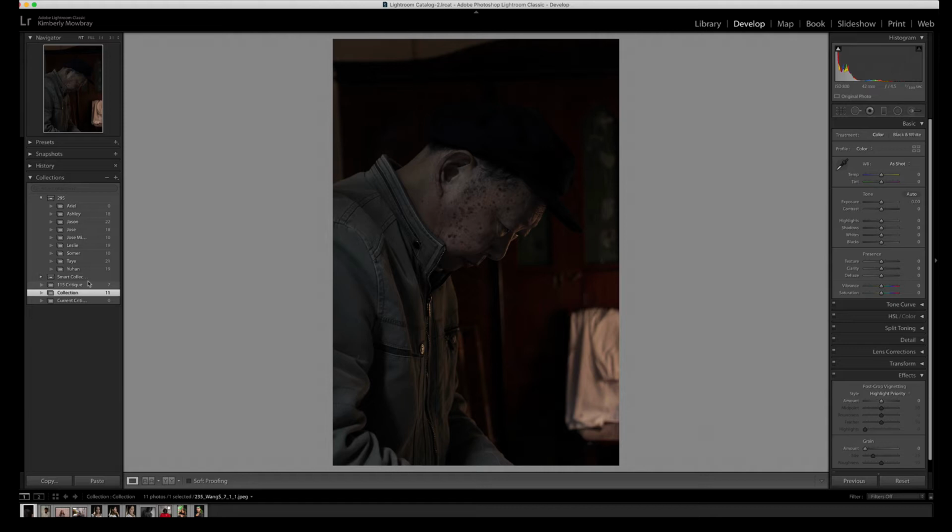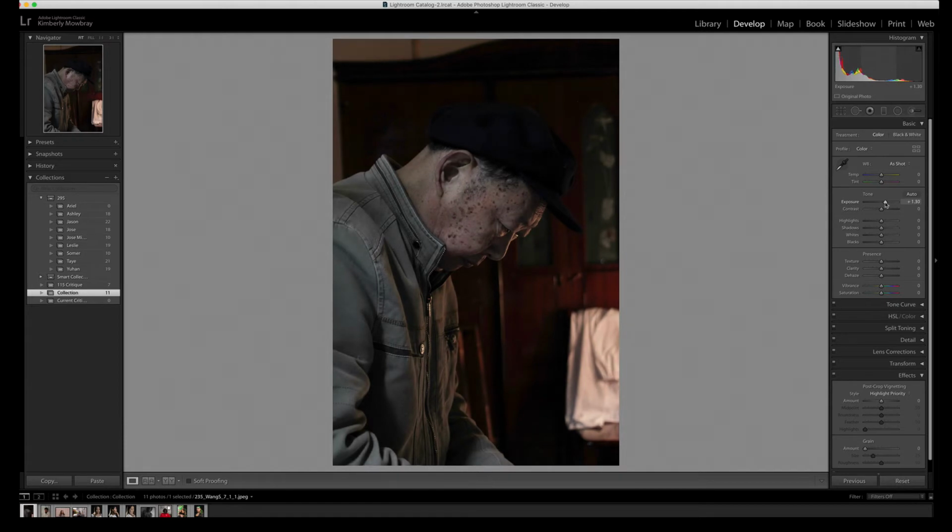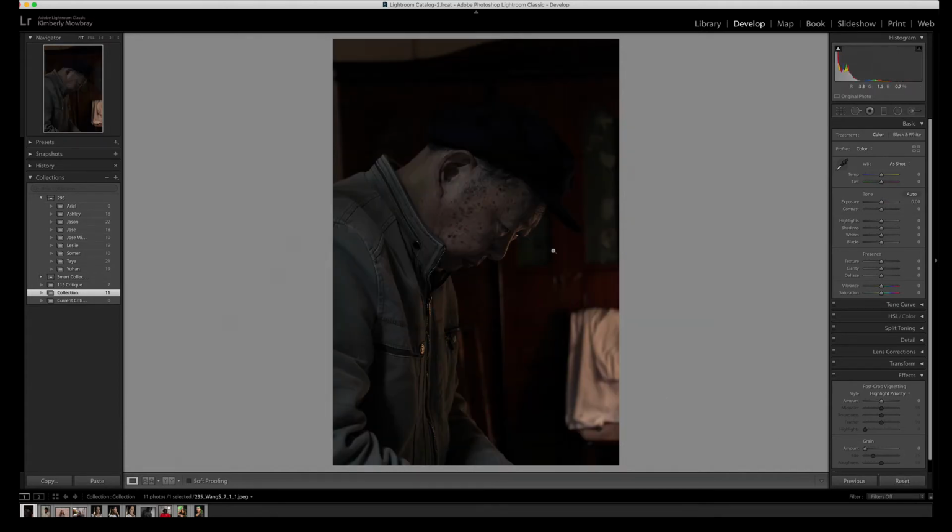Now this image is significantly underexposed. If this was properly exposed, it would probably be like a stop and a half more exposed. Yeah, a stop and a third more exposed. But I think that darkness is intentional. It really adds a mood to this image of him kind of tinkering around with what he's doing. And the reason I think that's intentional is because of the light that we're seeing coming from behind and creating this nice illumination along his nose.